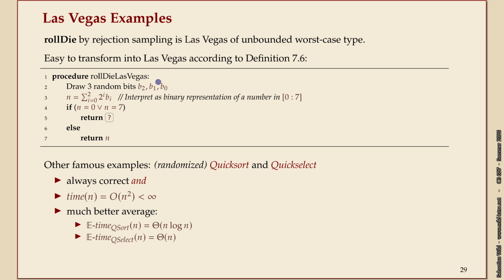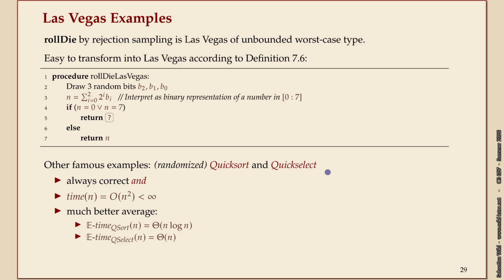Remember we had this roll die procedure, which did a perfectly random sample out of 6 numbers, but it had this potentially infinite loop, even though we convinced ourselves it's only a measure 0 set where it wouldn't terminate and the expected time is actually constant and all that. You can transform that into a Las Vegas algorithm of the other type by just not doing the loop, but outputting don't know if the first attempt failed. And that's not too far from the general construction.